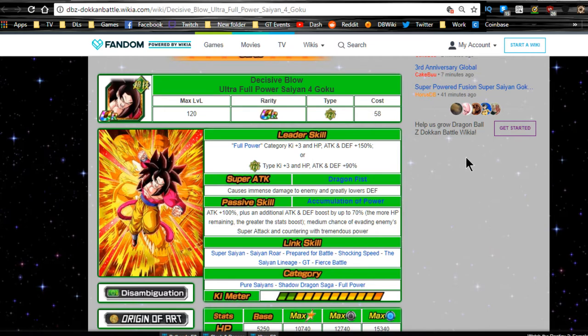Decisive Blow, Ultra Full Power Super Saiyan 4 Goku. If you noticed up over here, the title is different, which means he can link with the other Super Saiyan 4 Goku if you're running like a Heroes team or something like that. That's actually really good. Leader skill is Full Power category, Ki plus 3, HP, attack and defense plus 150%, or Super Tech type, Ki plus 3, HP, attack and defense plus 90%.